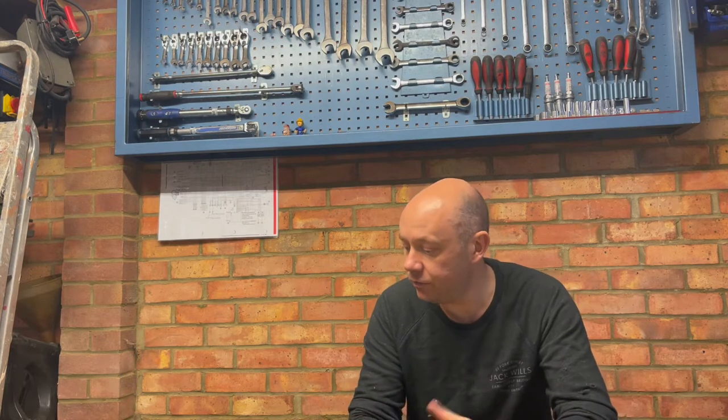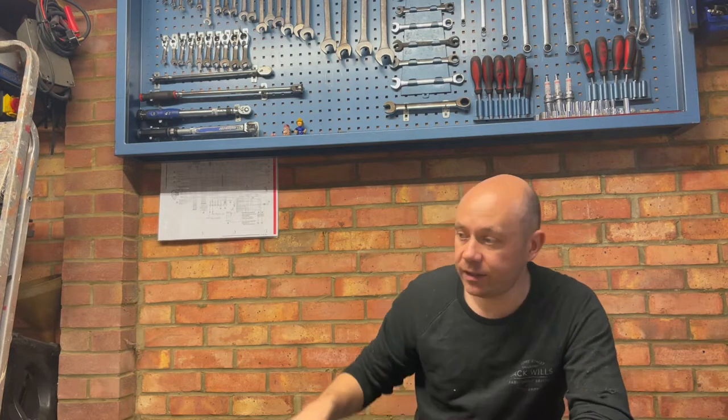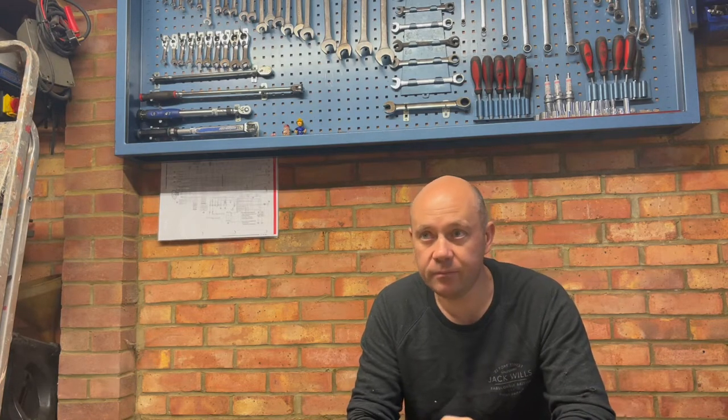So the frame made out of 30mm box section. I've got some 3mm sheet steel coming for the top, so it'll have a nice solid steel top on it. And like I said, I've got some hinges already that will allow the legs to fold away and come down against the wall. So let's get cracking, guys. Let's get it done.